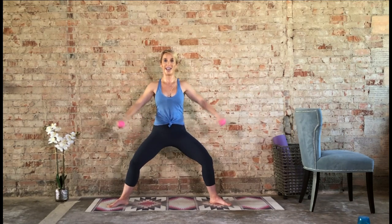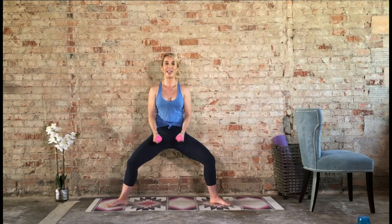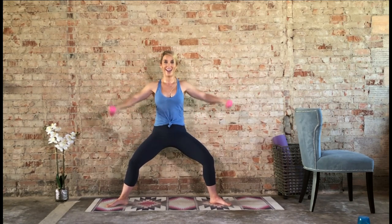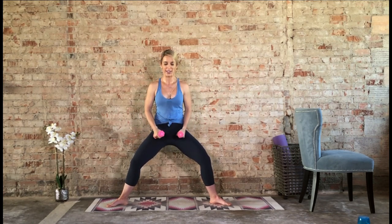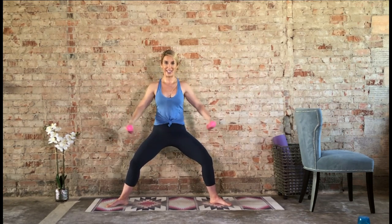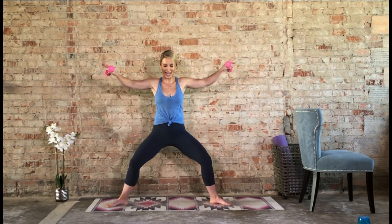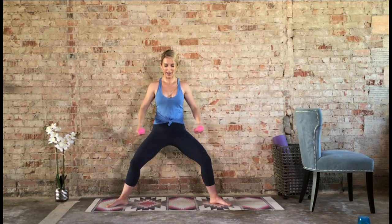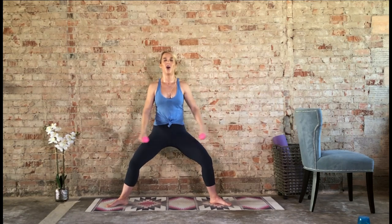Shoulder level, lower down. Up, up. Heavy in your heels if you're down here with me. Lift. This is with control. It is so important to start with control. We can end with some pulses to end with, but even that's still in control. 8, 7, 6, 5 more. Last 4 and 3. We hold at the top. 2, hold at the top.